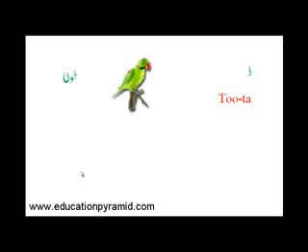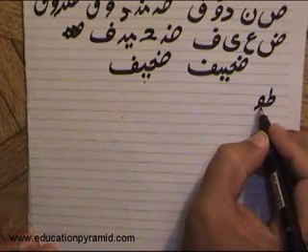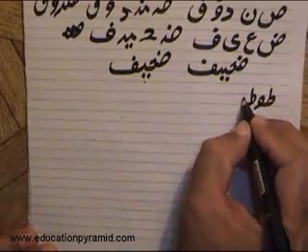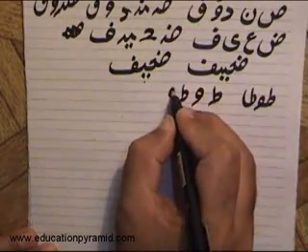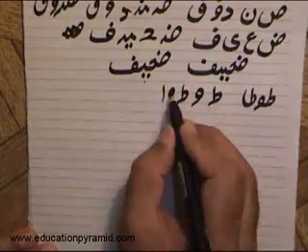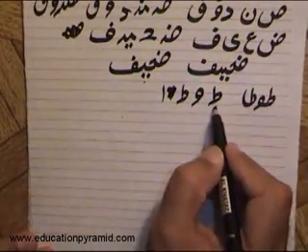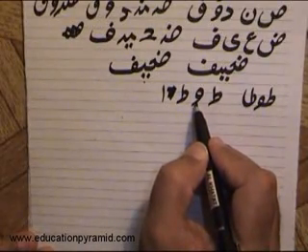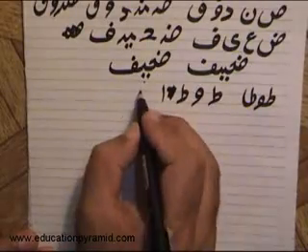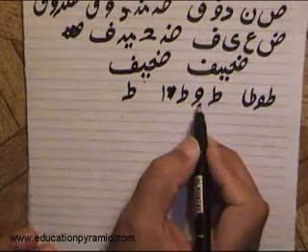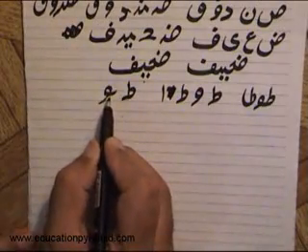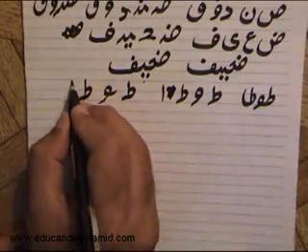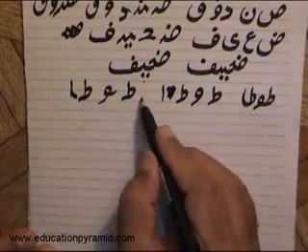Toy, tota, parrot. Toy, tota. We write like this. The breakup is this is toy sound, then wow, then again toy, and then alif. So tota. So toy is connector, wow is non-connector, alif is non-connector. So toy will appear in the initial position, and then wow will assume only the final position, and we cannot connect anything after wow. So there is a break. Then again toy will take the initial position, and alif will assume the final position. So there are two parts. To, ta.